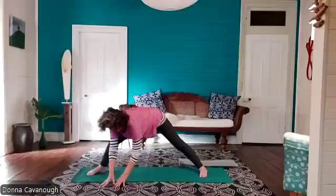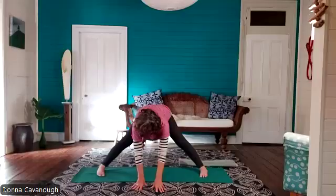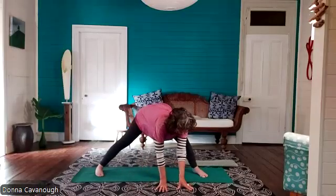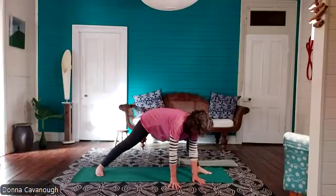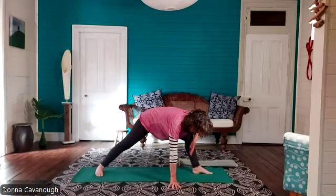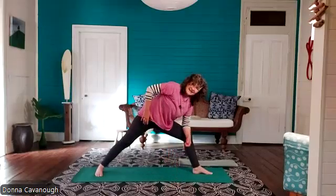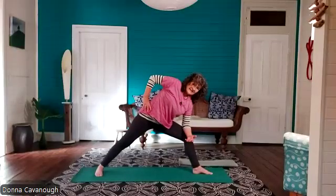So you walk the hands with the torso, turn the right foot forward, even toes in a little bit, and the left foot out, parallel to the edges of the mat. Bend the left knee. So we've got the heel lining up with the center of the right foot inner arch. Good. Left elbow onto the left knee. Lift the torso, lift the hand. Right hand on the hip to start with.